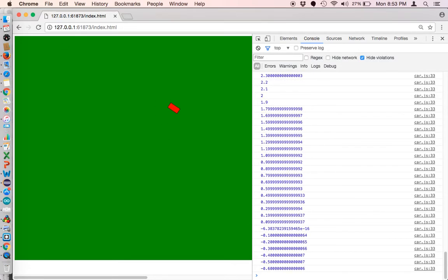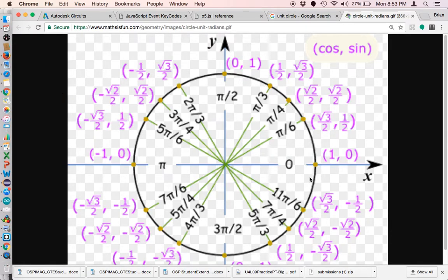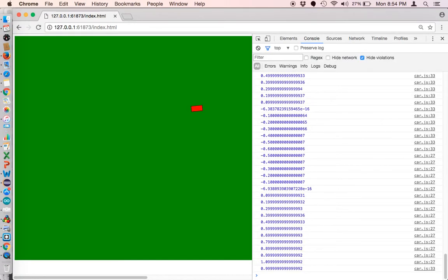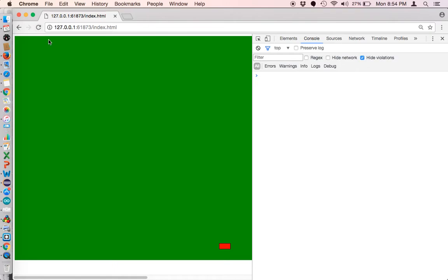So I think actually what's going on is I would like to agree with the unit circle. And if P5's drawing object rotates where clockwise is positive, well, I'm just going to override that by rotating the opposite, just by reversing that, you know what I mean? So now I feel like I can think in, so let's think of it this way. I'm going to refresh. If I'm turning left, here we go.